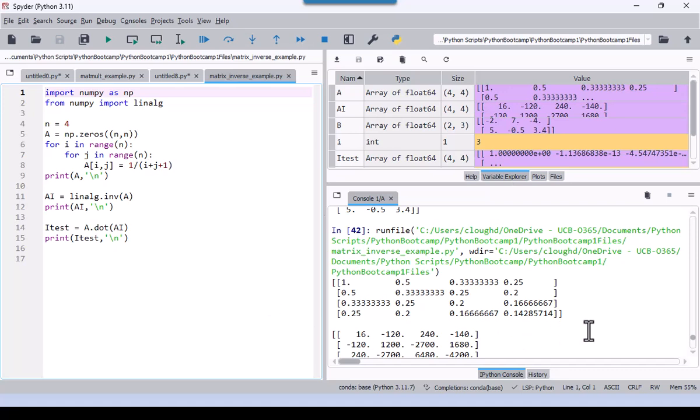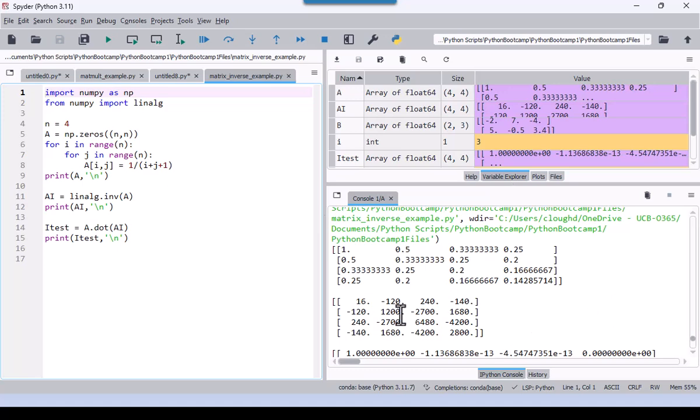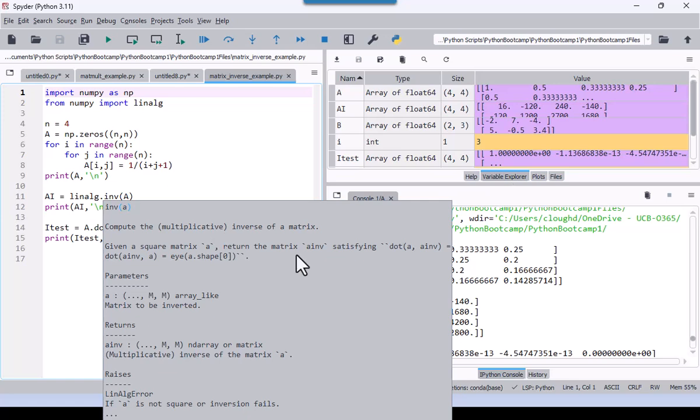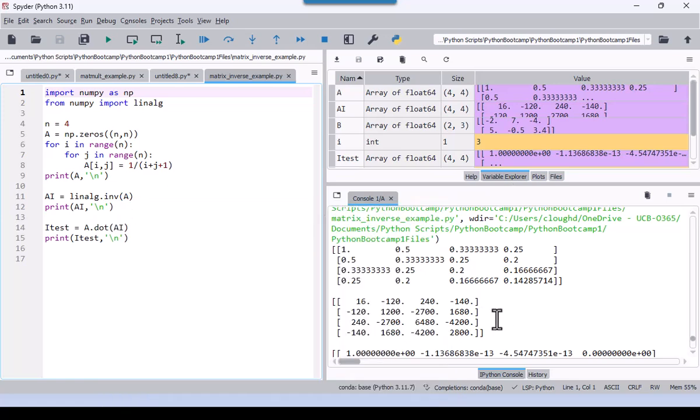It turns out that this matrix is what is called ill-conditioned, and it's fairly difficult to compute the inverse. And so this is the inverse matrix that we get using the INV function. And you'll notice that the numbers are getting big here compared to the smallest number, and that gets worse the bigger this matrix becomes.